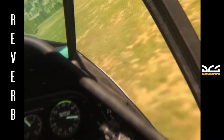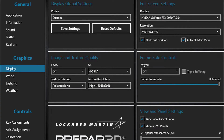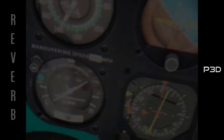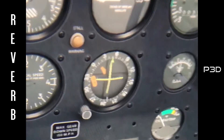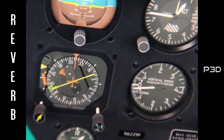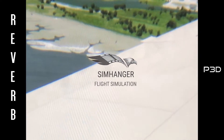HP Reverb is made in-house by Hewlett-Packard, and at time of recording is hard to find. For our Prepar3D test, we're once again in and around Southampton in Orbix's True Earth Great Britain South. Interestingly, the Prepar3D graphics settings were set using the HP Reverb — the Vive struggled somewhat at those settings, whereas the HP Reverb had no major problems.